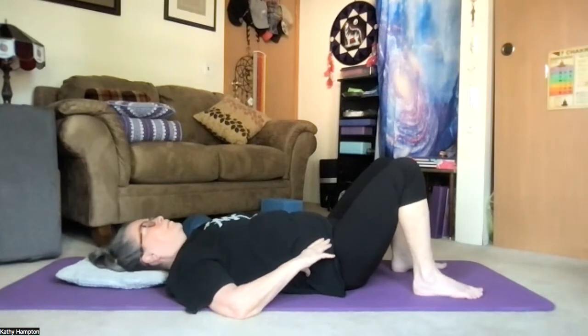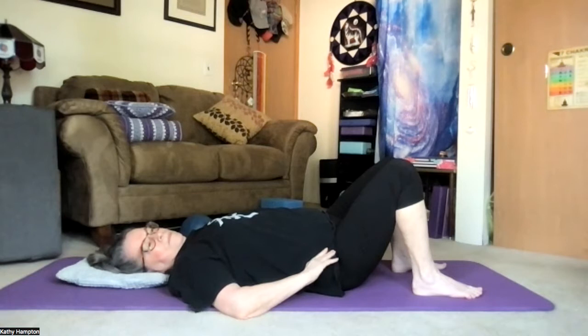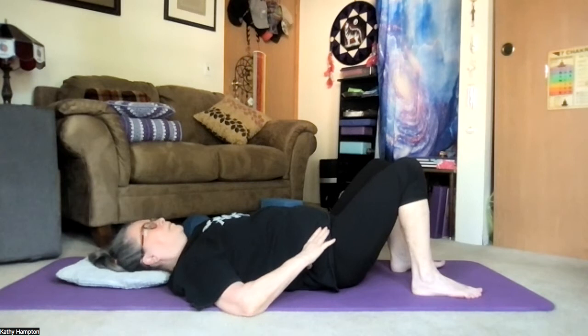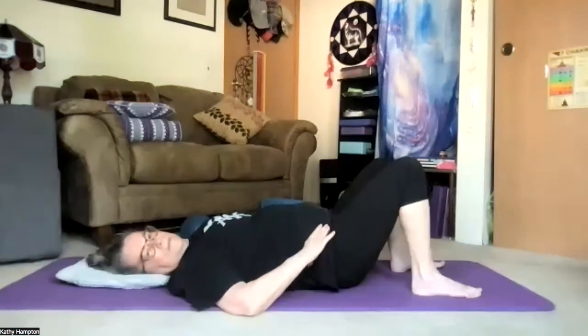The last one we're going to do, the last pair, is actually a rotation. So you can put your hand back on the ASIS and push the right pelvis to the floor, and then push the left pelvis to the floor, side of the pelvis. Remembering the pelvis is two different pieces on either side of the sacrum. And you're just going to drop it. The trick is not to hide your hip. Don't do the last position. Just drop, come back to center, and then drop the other side of the pelvis towards the floor.